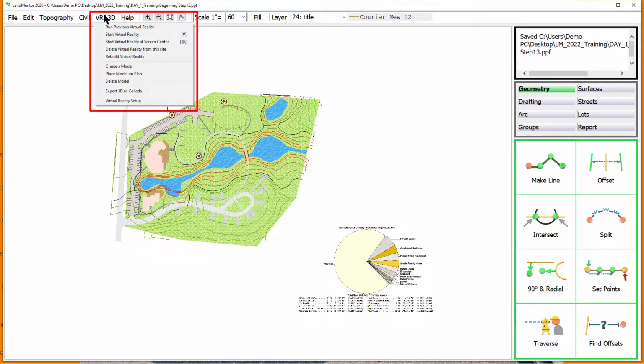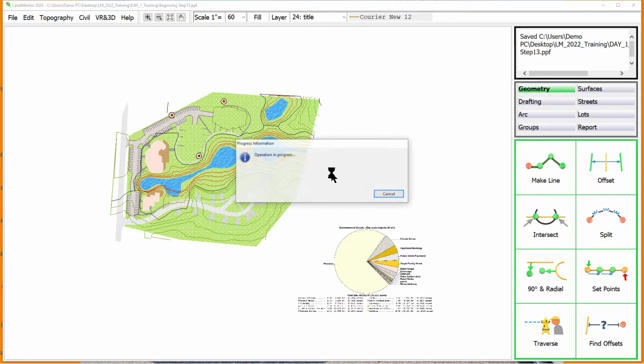All we're going to have to do is start a virtual reality. And then what it's going to do is take it from there to bring up a 3D window. So what it's doing, just so that you know, to get all the curves nice and smooth, remember we have quite a few points on the DTM. This is a proposed DTM, so we have quite a few more points on it. And so it's figuring out, when it drapes the textures over the DTM, is that in fact a curved line? So it's really doing millions of calculations.